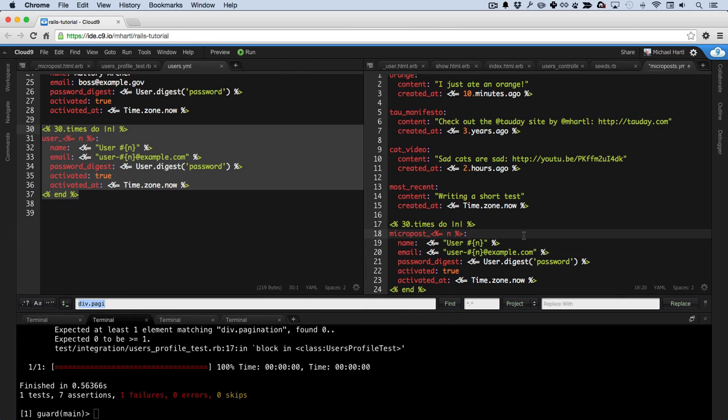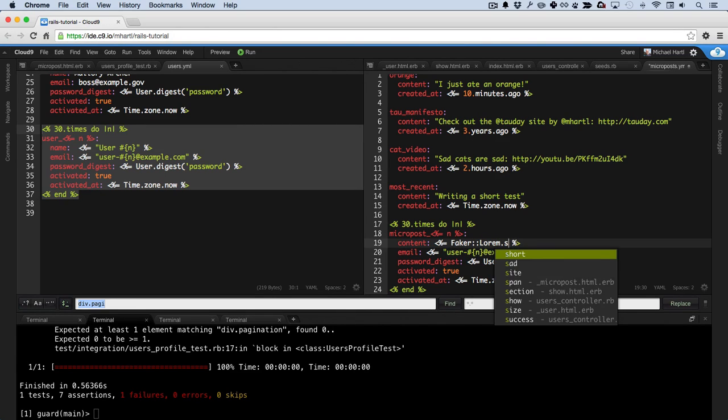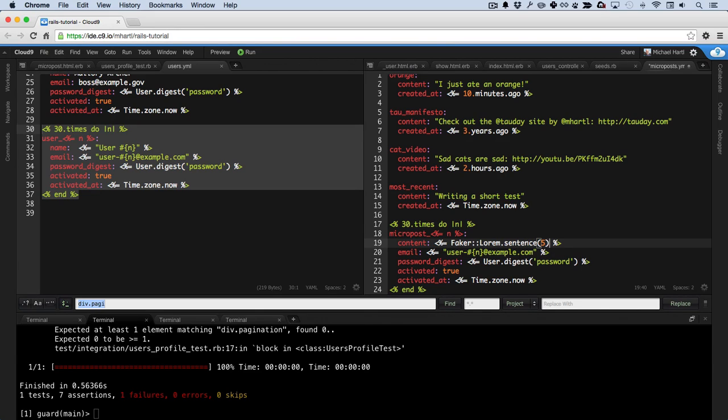And we want the content to be lorem ipsum text. Do faker. Actually, let's do this here. And we want the created at to be long enough ago that it will never be most recent. So let's just make it quite a few days ago.